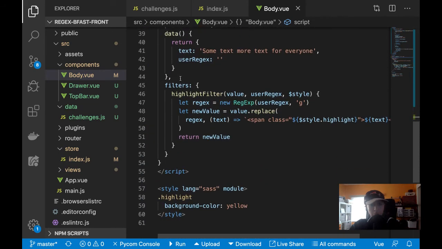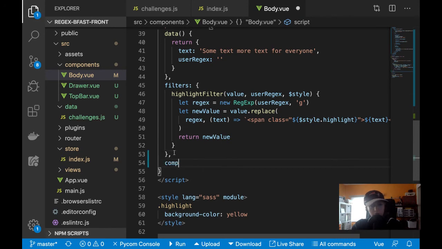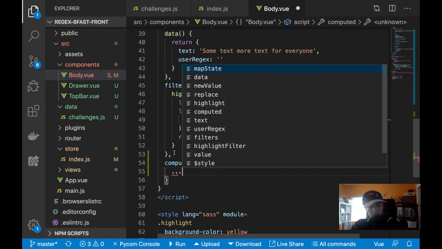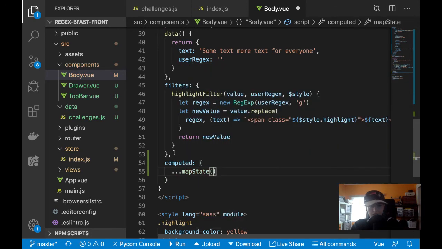Oh yeah, I need computed. So I'll put computed after the filter, I guess. So computed, and then mapState, and the state that I want is challenges, and then do I want challenge? Yeah, and then I want current challenge too. So current challenge.